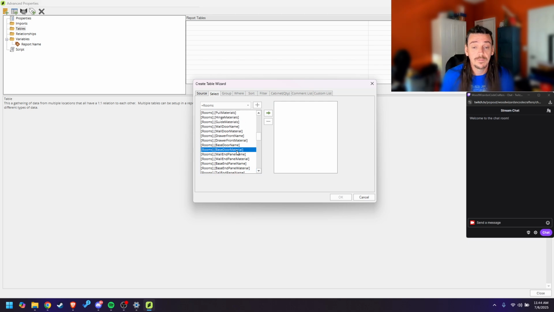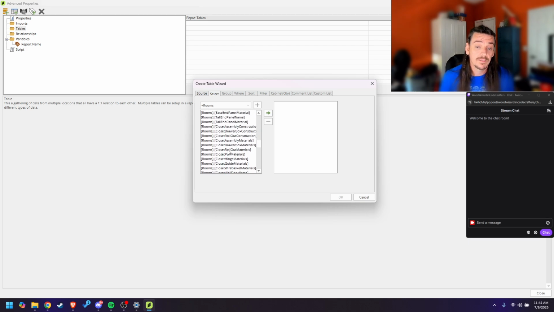And then you also have material. So if you have a door that you could build out of oak or poplar or maple, or maybe it's a foil door or an MDF door or whatever, this door material field is going to populate with the information that you've selected for that room. So as you can see, you can get a pretty big picture of what you've got selected for each room individually by going through here and picking the things that you want to select.